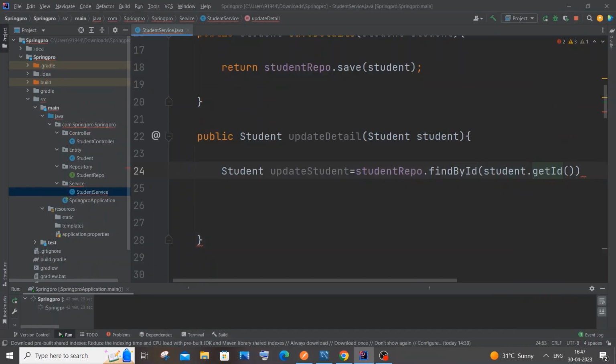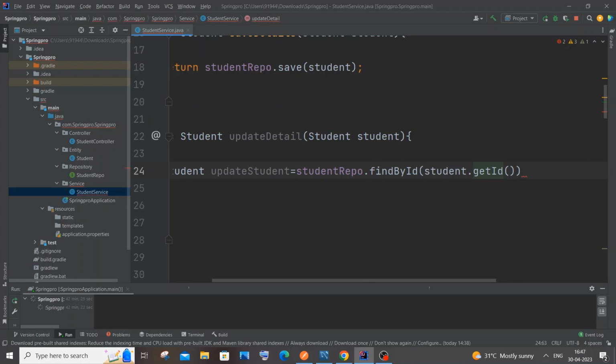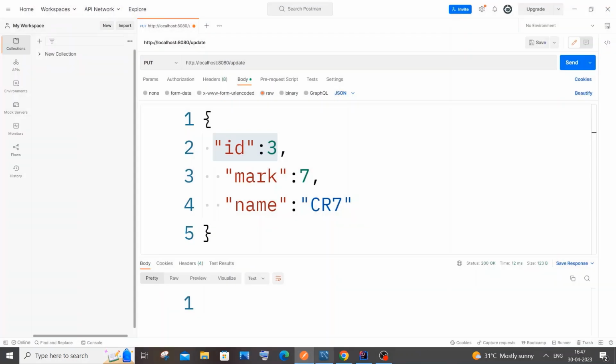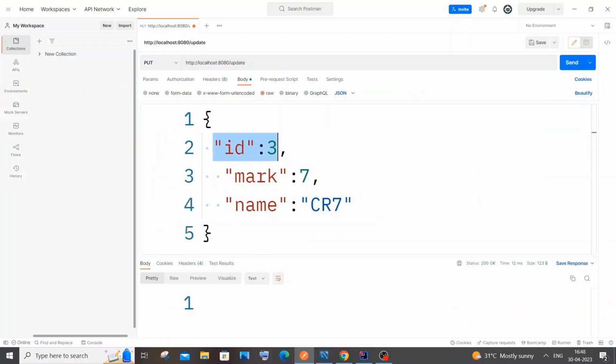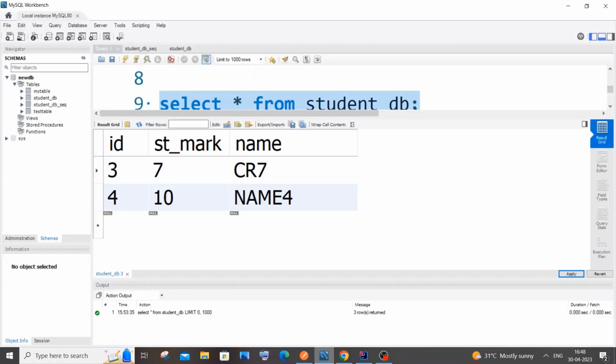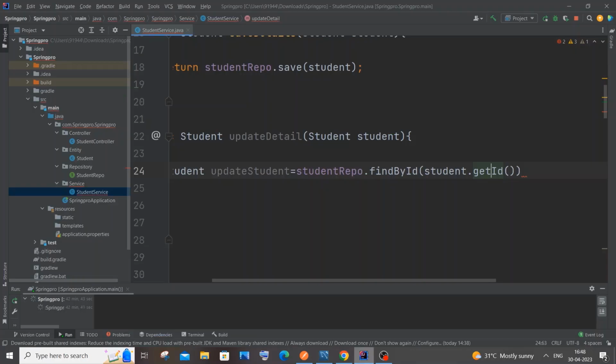Okay, so this is now fine, and we need to also have a check condition over here. What if I send some ID that is not even present in my table? See, I am just having IDs 3 and 4 in my table. What if I send the ID as 1000 or something? It will obviously throw an error because that ID is not present in my table. So we need a condition to handle that case.